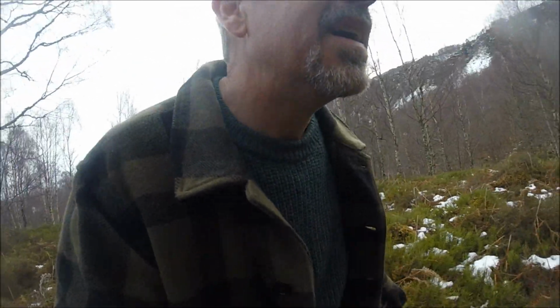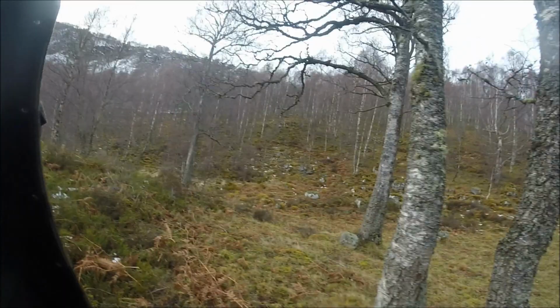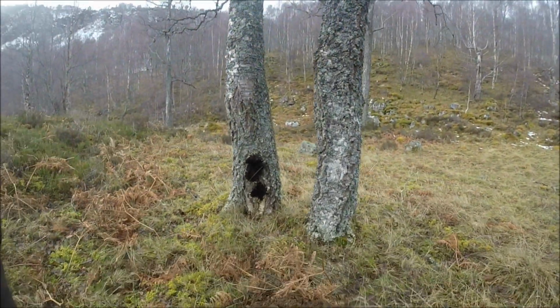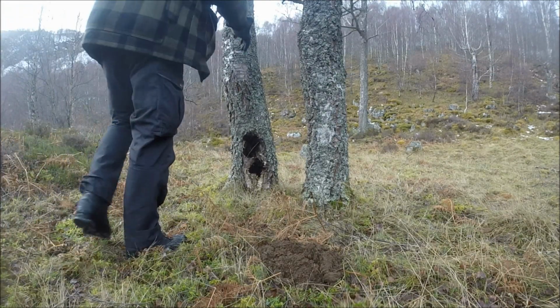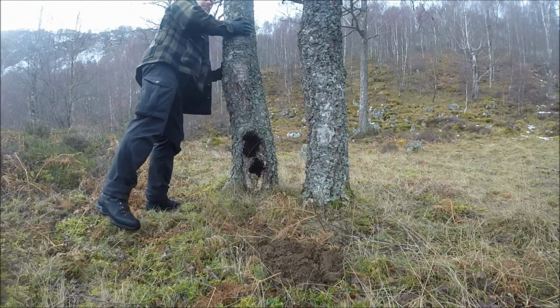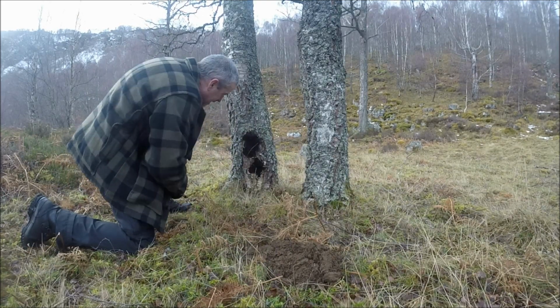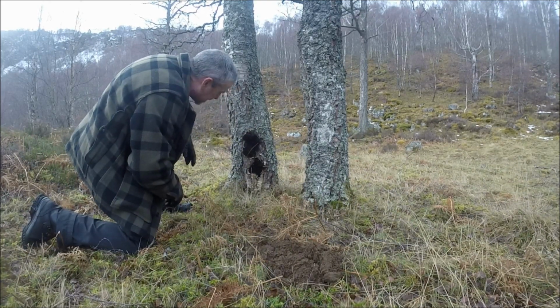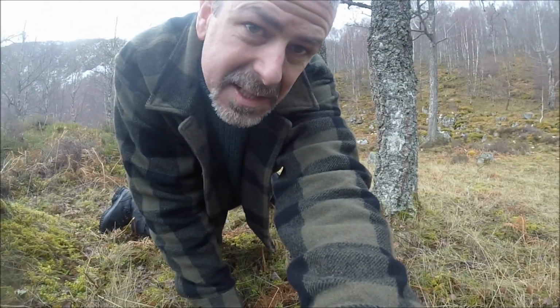Small piece of chaga over here, very low down on the trunk of the tree, almost near the ground. Small piece of chaga here. I'll just move that camera slightly.